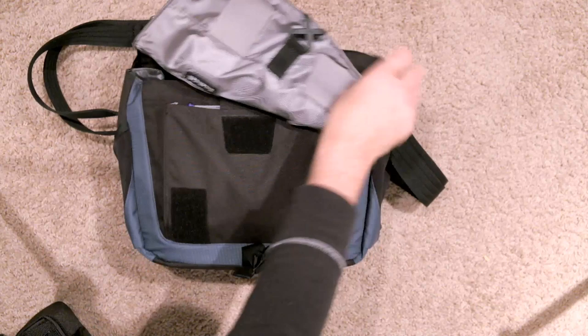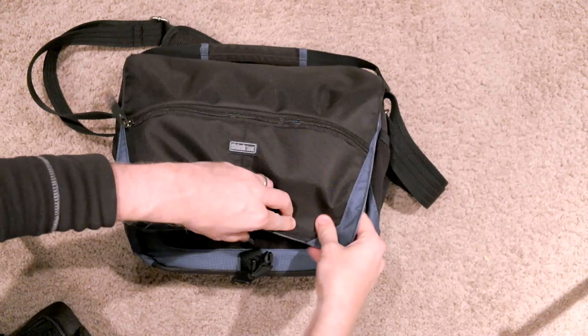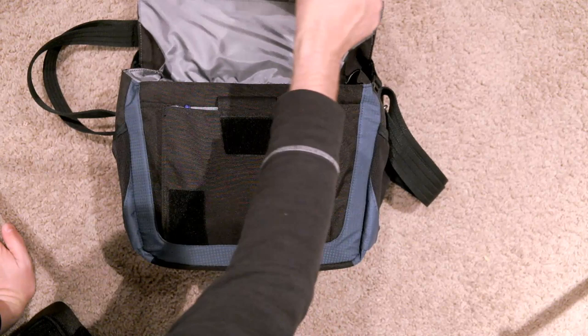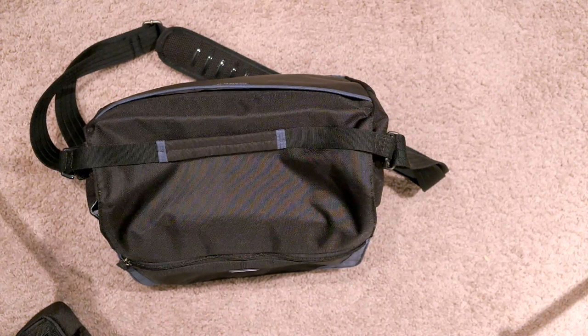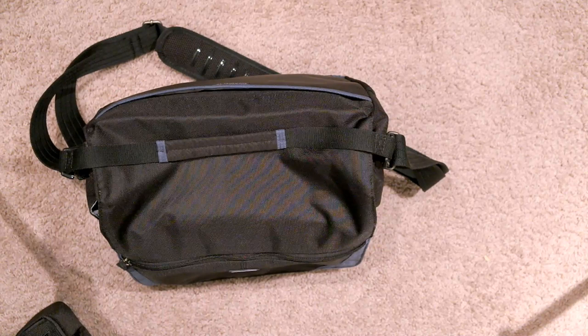You really just can't go wrong with this bag. These little things here, you can open them up and then attach to get a really great grip, or you can close it to be nice and quiet — avoid that crunchy sound you get when you open and close. Just overall lightweight design, really great and easy to use. I just love this bag. It's really been one of the coolest that I've used, much like the Urban Disguise series, but just thinner and lighter weight and more fashionable. Thank you.